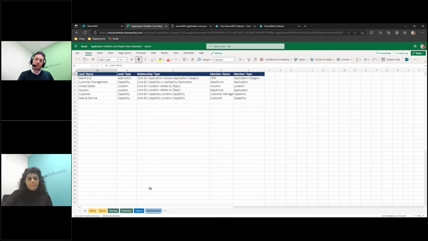And then you can focus, well, I only have applications and categories. I'll be looking at capabilities at a later stage. But to start, at least, let's bring one attribute of each and one relationship of each that are required. So that's how you build your data, and then how you import it.